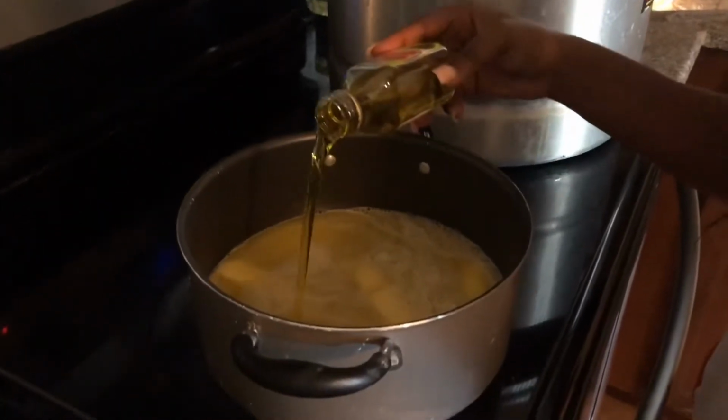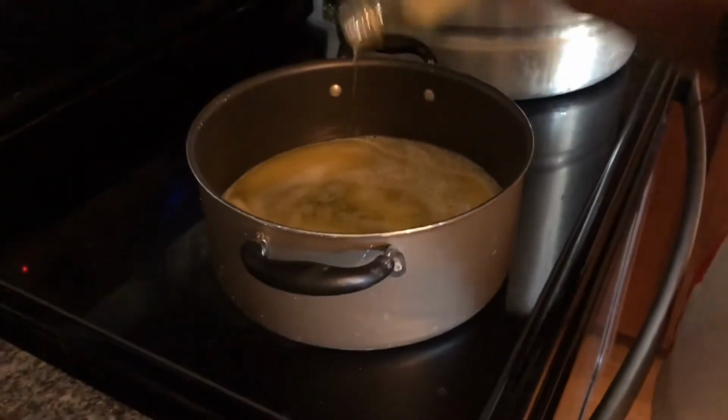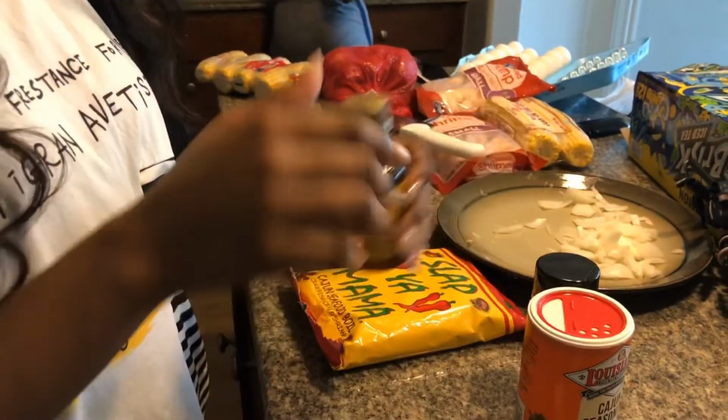That's the whole can of chicken broth. Next, we're gonna put some olive oil. You putting the whole bottle in? Mm-hmm. It's a lot of us. Okay. Next, we're gonna put this shrimp and crab boil oil.